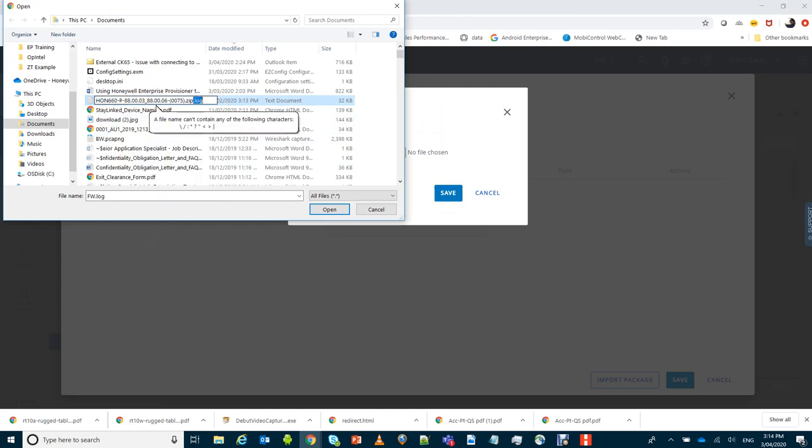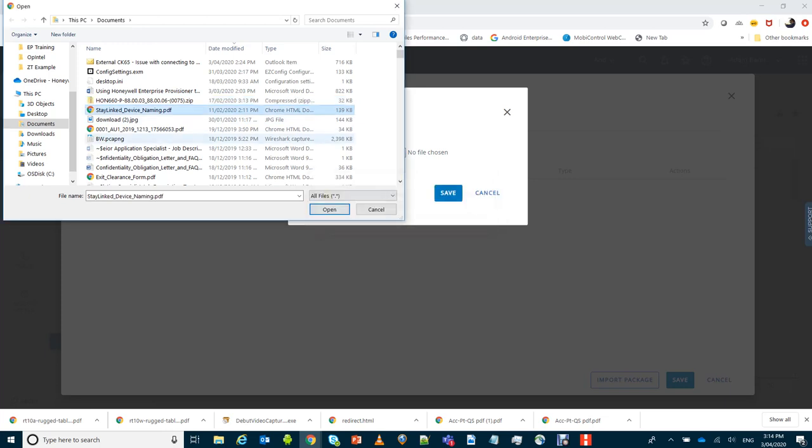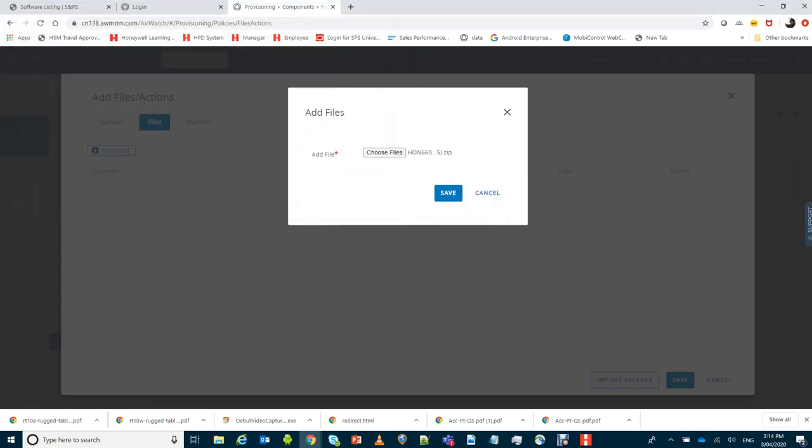I'm just going to rename the whole file as it would if it was downloaded. So there it is. Choose that, update, save.